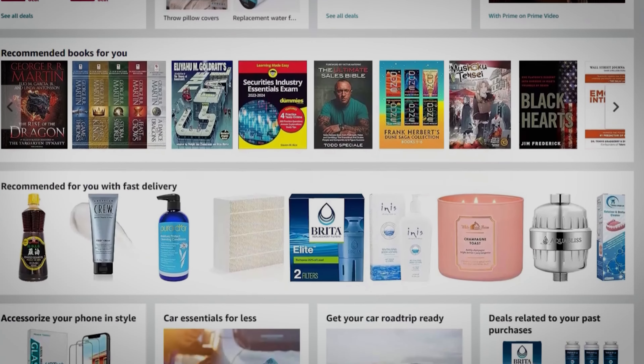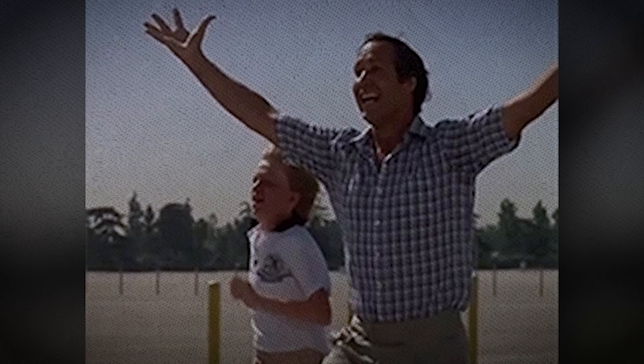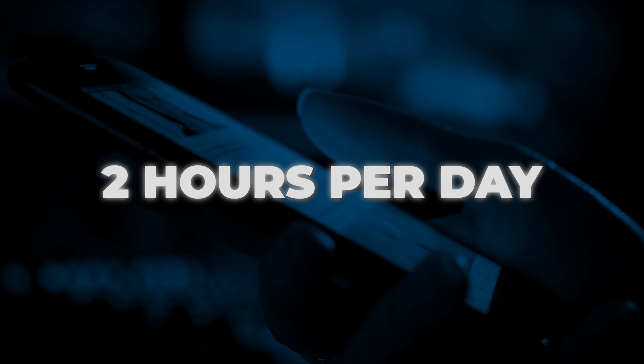Customers would just head to Amazon or their store of choice and get whatever product they need. But while consumers are scrolling through social media, their attention spans are low and they're looking for the next exciting thing to give them a dopamine rush — and that's where your product and how you're marketing it comes into play. The quicker you can grab the attention of consumers with your ad and show everything that the product can do for them, the more likely they will come running to your store. Consumers are mindlessly scrolling on social media an average of over two hours per day.